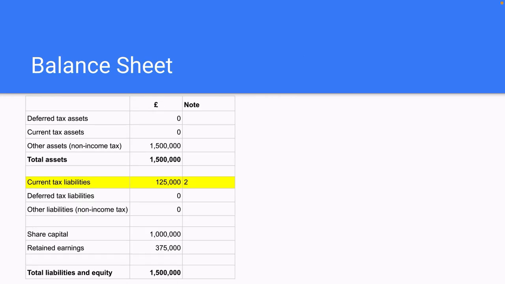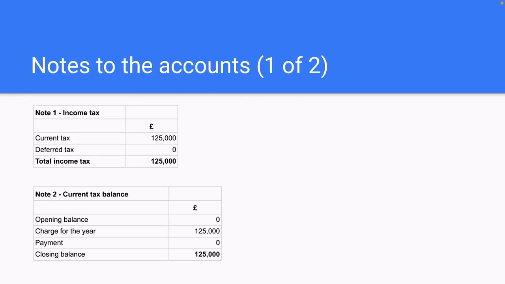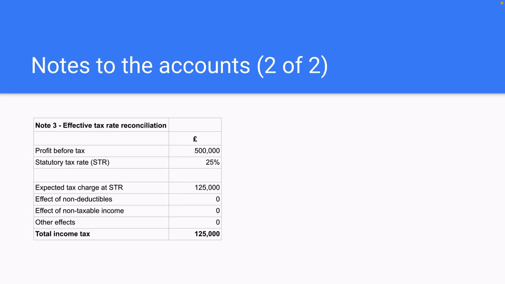Note 2. Remember that note 2 is connected to the balance sheet in this example. You can see it now. In this case, note 2 is the note to current tax liabilities. Remember, in the assumption, this company started in 2023. So clearly, it could not have owed any taxes as of the beginning of the year, and that's why the opening balance is 0. The opening liability is 0. There was a charge for the year of 125k, which you can see there. You can see that there are no payments made and that's why your liability is still the same. Assuming some payments were made, the liability would have been smaller than 125k. But in this case, there are no payments, so your liability is exactly equal to the charge for the year.